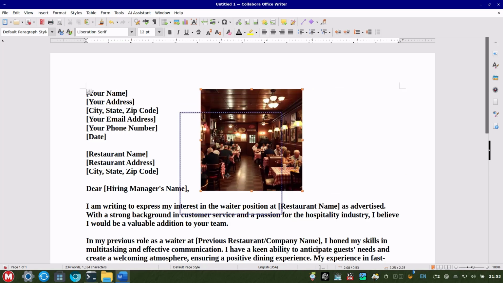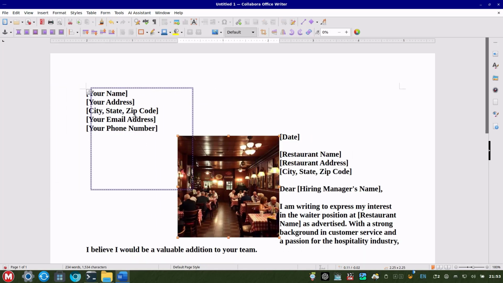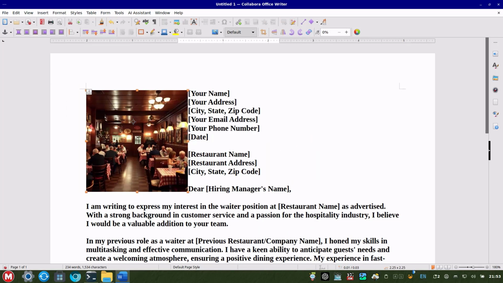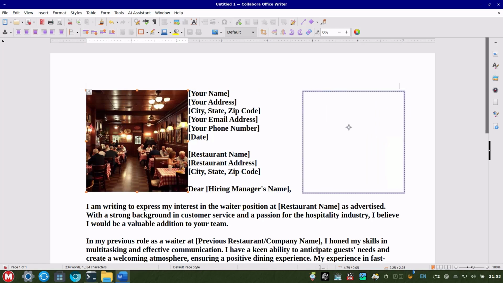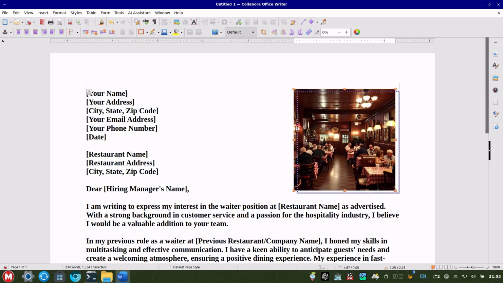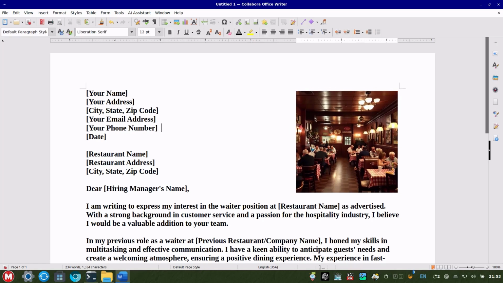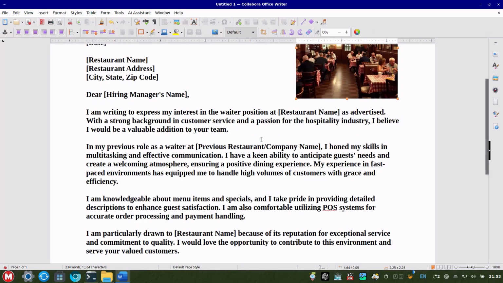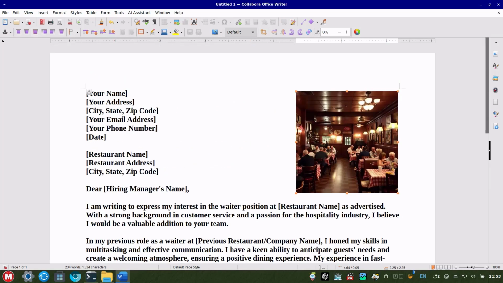You can drag it and drop it anywhere. The text around it will sort of mold its way around the image, so wherever you put the image. So it's really like free form. This is really easy stuff. Putting images in your documents as well, and I can generate a different image if I don't like this one. So there's a lot of things you can do here.